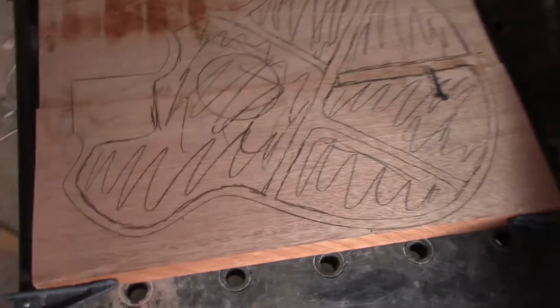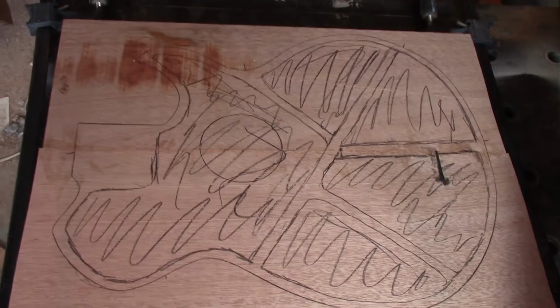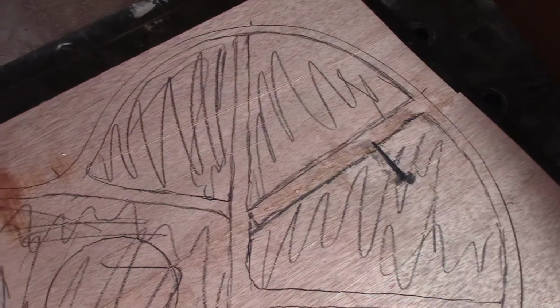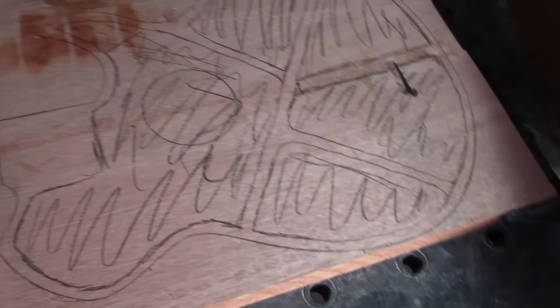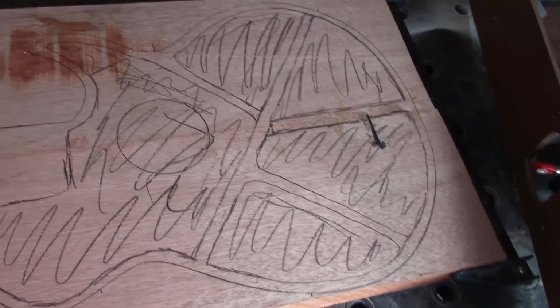Here's what we're going to be cutting is this mahogany slab right here. See, I just drew on what I want. I used my template to put the body on. All that area you see that's scratched out, that's where I'm going to be routing. Now I'm going to leave these braces nice and high until the end, and then I'm going to cut them down to where I want them. That'll make it easier just to go ahead and do a little bit of an area at a time.